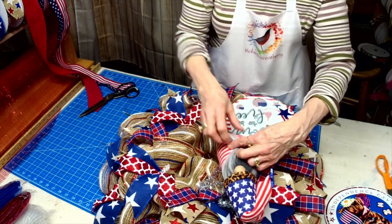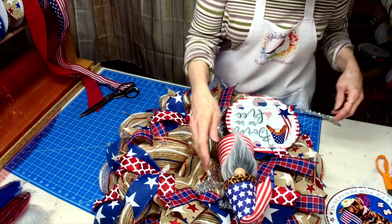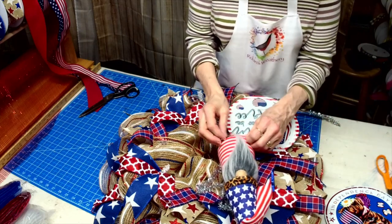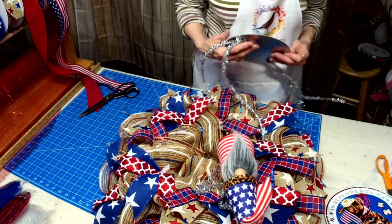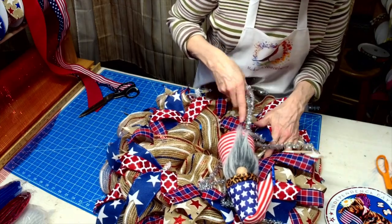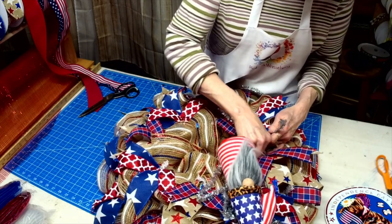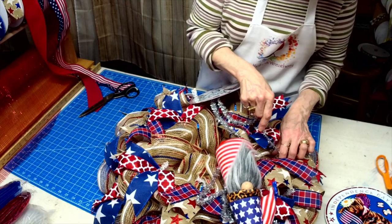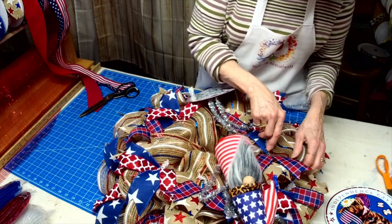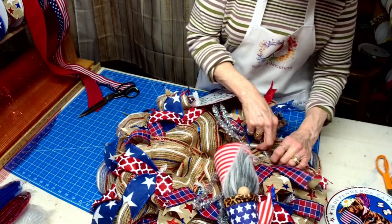This is, I think, called Mongolian fur. In the beginning, it sheds a lot, so I have to spend a lot of time with the lint brush. But once he stops shedding, he's good. I like it because it has a very long pile to it.